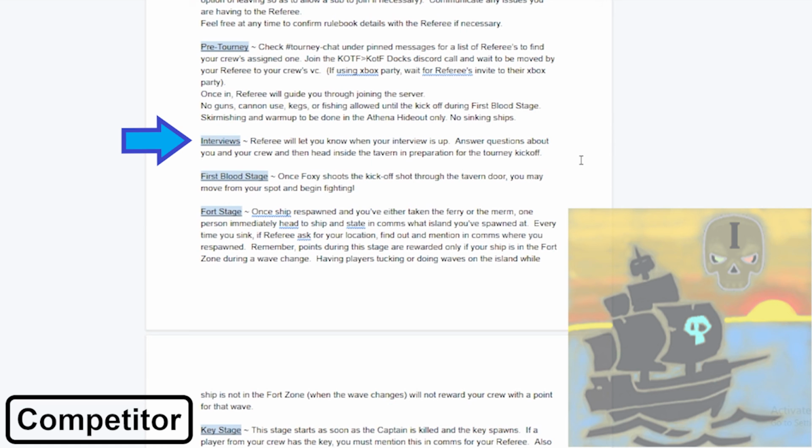Interviews: referees will let you know when your interview is up, answer questions about you and your crew, and then head inside the tavern in preparation for the tourney kickoff. You're not required to talk during the interview, but it's nice if at least somebody is, because the whole goal of the interview is to get the audience and the people watching the stream excited about you.